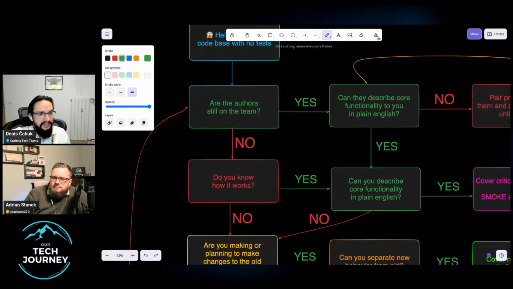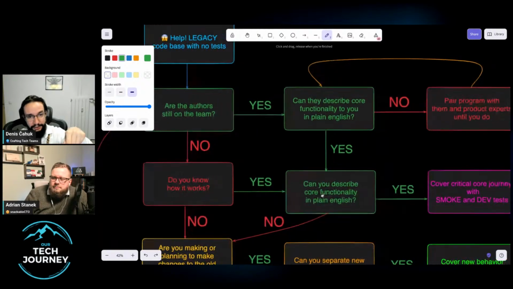The business is in business for some reason. So some of the time, for some of the users, the functionality works. But do you know how? Do you know why it works? Do you know what would make it stop working? Right? Like that's the point. If you know, same question. Can you describe it in plain English?